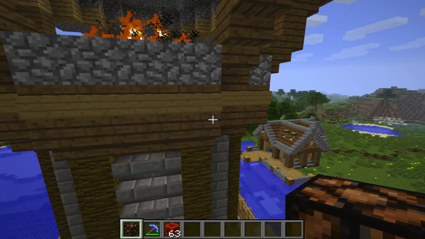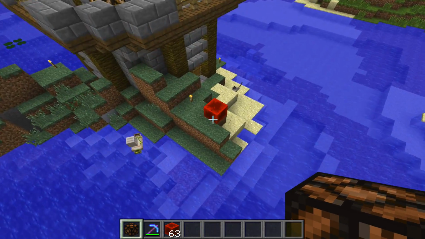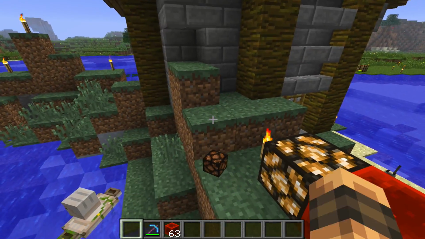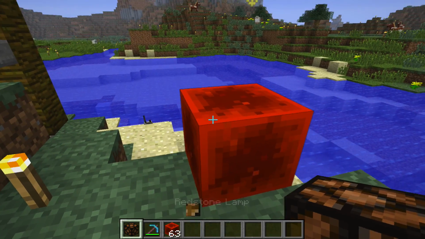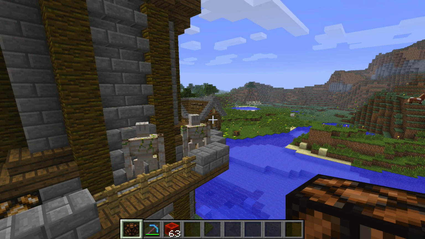I couldn't tell you why 1.7 doesn't like those things, but I will tell you that in 1.7, silk touching a lit redstone lamp will now drop a non-lit redstone lamp. So at least that's been fixed, and you don't have to worry when you're already in 1.7 of accidentally causing that sort of chunk reset.